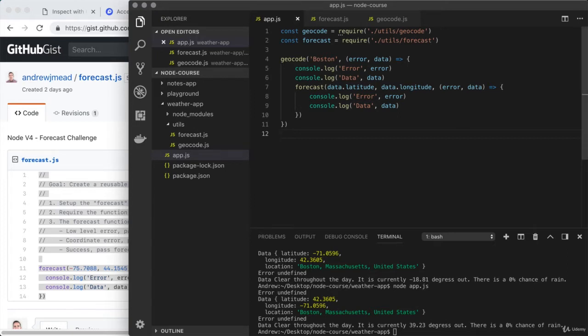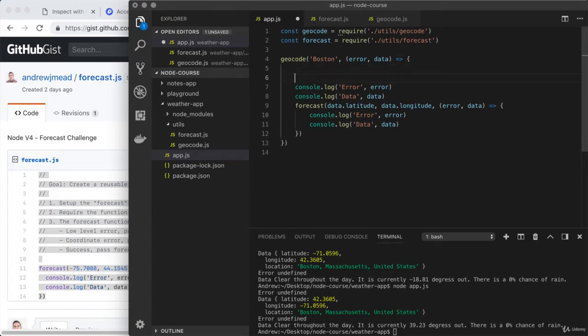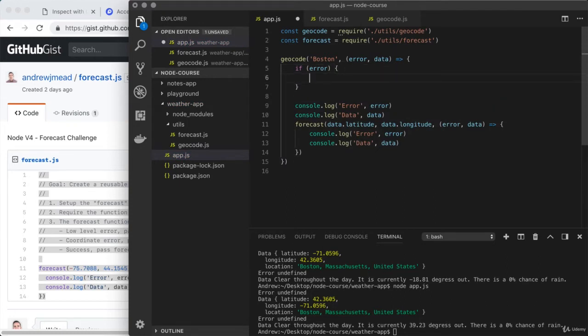Now that we have the basics in place, let's make sure we're still handling things like our errors. So right here, if something goes wrong with geocode, we want to make sure to use the error message in some sort of way, and we want to make sure we don't run the forecast call down below. If something went wrong with geocode, we won't have the input necessary to actually run forecast. So right here, we're going to use a condition. If there is an error, do something. What are we going to do? For now, we'll continue to print it. Now, the goal here is to print the error, but the goal is to also not run the other code down here. Now, there are two ways we could get that done.